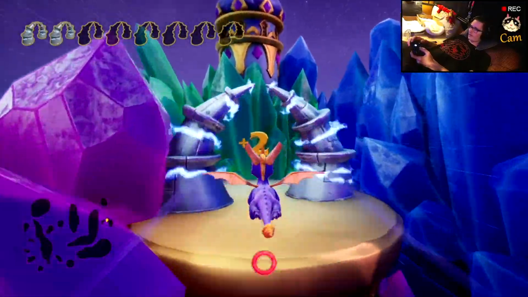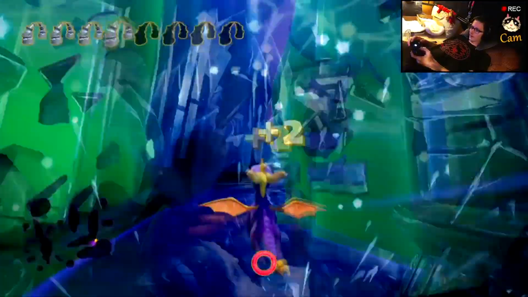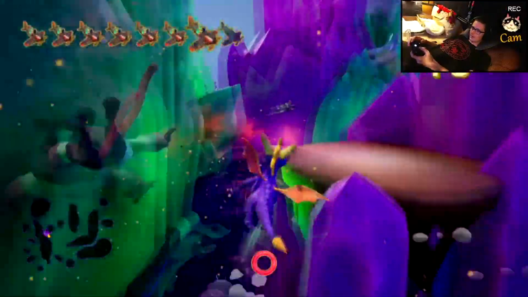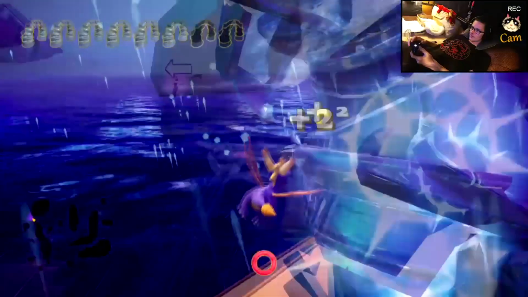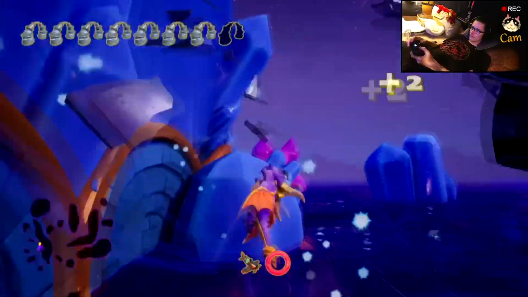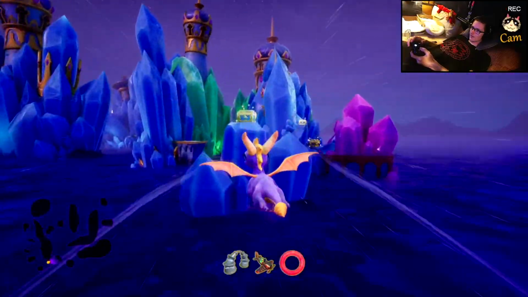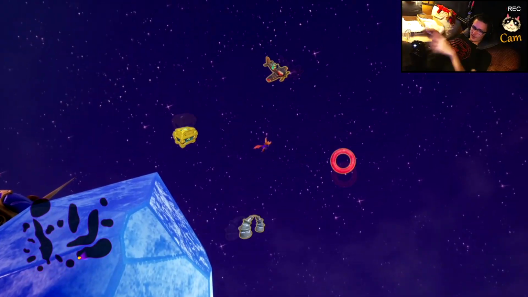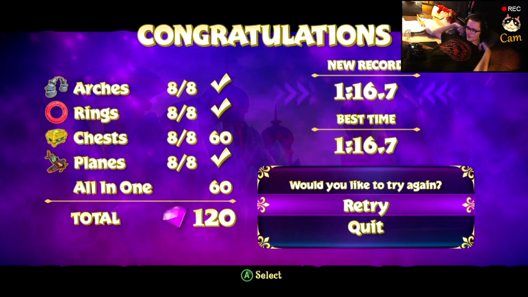The rings lead me to the beginning of the arches, which is nice, and then I'm able to wrap my way back around to where the planes are also at. And after finishing off the planes and arches, all I have to do is grab the last few chests. Was able to get a time of 1:16.7.